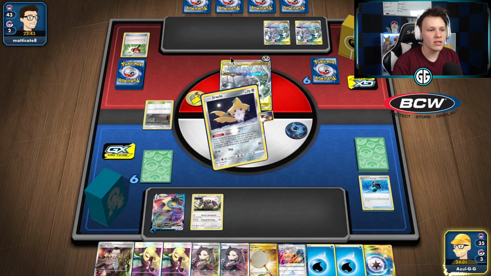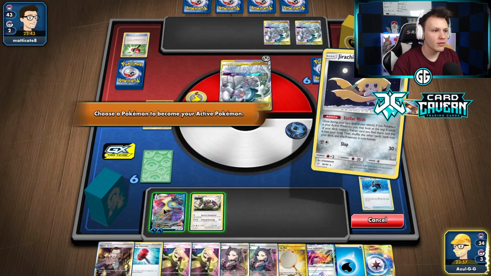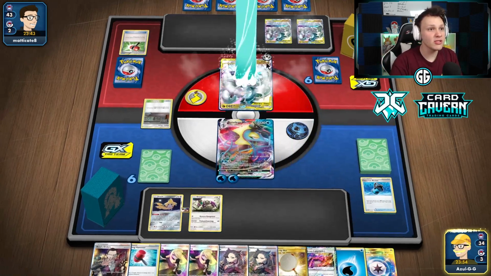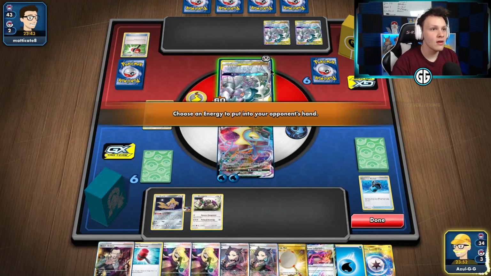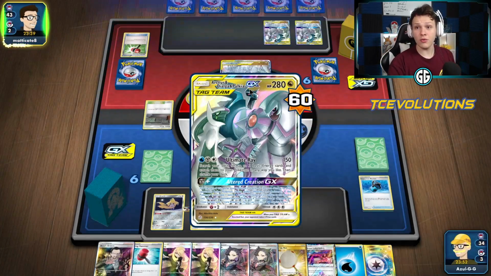I'm taking this Crushing Hammer, so when they do attach, theoretically, to their benched guy, we'll be able to Crushing Hammer that energy, maybe. And yeah, we're just going to Hydro Snipe, 60 damage. Puts the energy back in their hand. They're that much further away from the GX attack of the Alter Creation. That much further away from the Ultimate Ray.